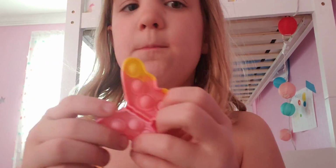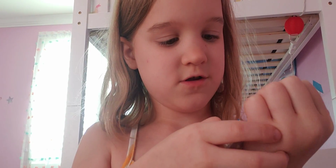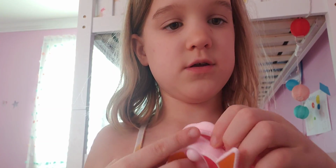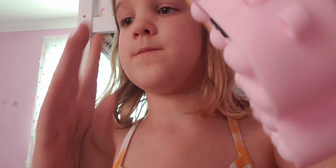This is kind of weird. Oh, we have this butterfly mini puppet. This mini puppet. We have this. It's kind of like a brush, but me and my sister use it. We do this. Yeah, so we count it as a fidget. Here, it's not a 3D puppet. It's a purse. You could attach something right here.